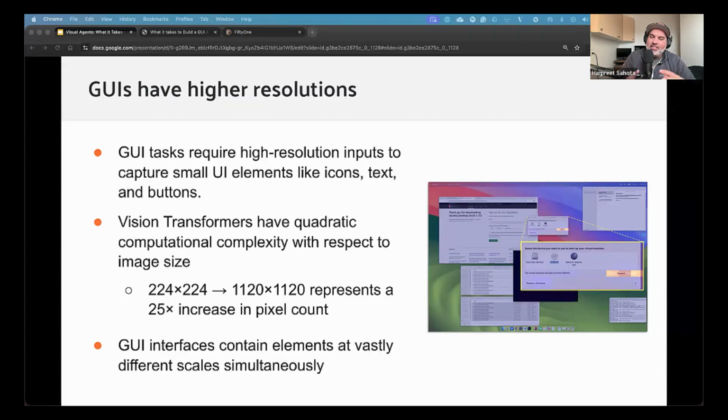We've got large header text, smaller text, small text up here for these tabs on the browser, and even up here on the menu bar. And these icons are small. There's just a very dramatic distribution of scale of elements on one screenshot.